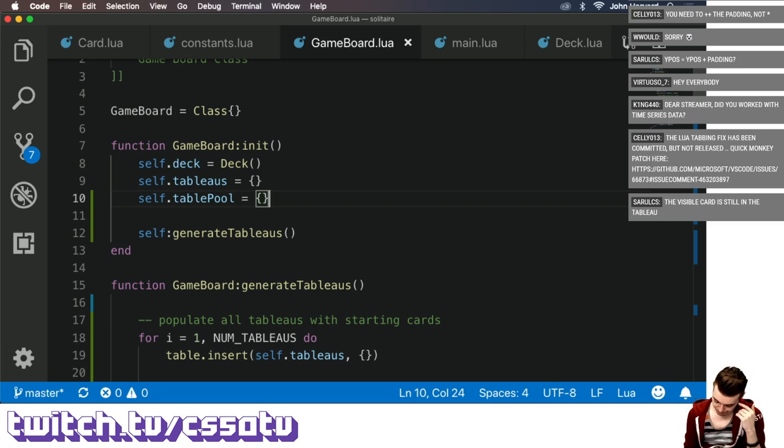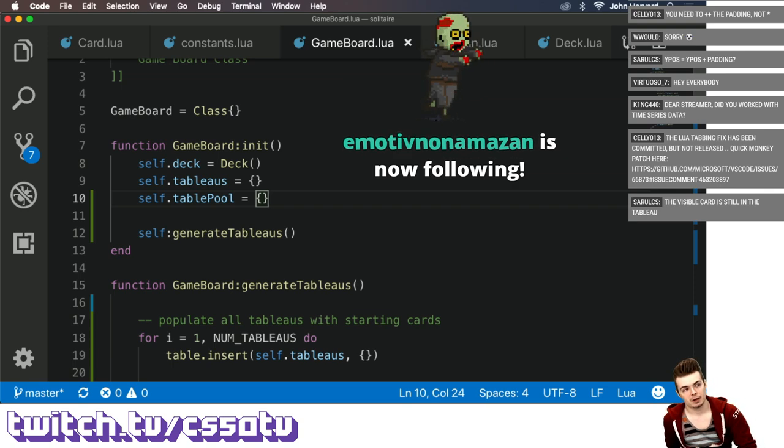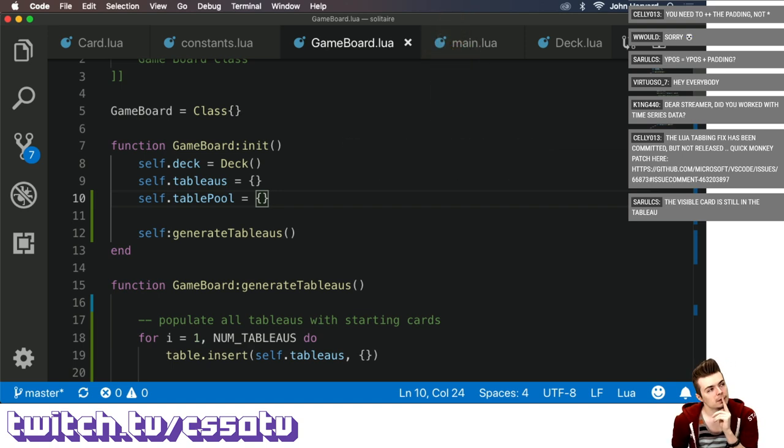I want to click on a card. We could just go straight to implementing it such that we can't move cards unless we move them to another tableau, but there's the thing. Then we need to keep track of whether they're in a movement state. If they're in a movement state, which actually, no, we're already doing that with picked up, which is fine. But we need to sort of have a central picked up. So we can only pick up one thing at a time. Well, actually, if we are maintaining that parent-child relationship, it's not a big deal.